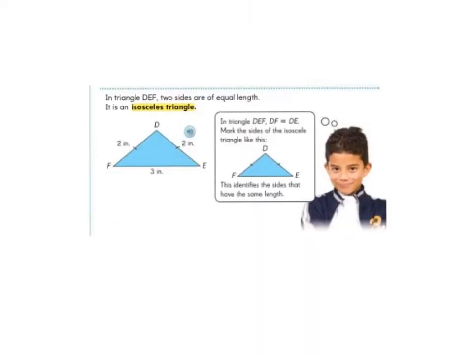The next kind of triangle that we're going to talk about is an isosceles triangle. In an isosceles triangle, two sides have an equal length. And when we are looking at an isosceles triangle, we want to mark the two sides that are of equal length with those two lines we talked about before to show that those are the two sides that are equal.